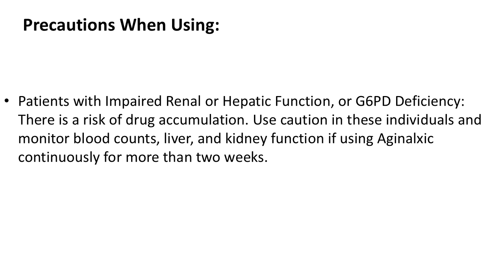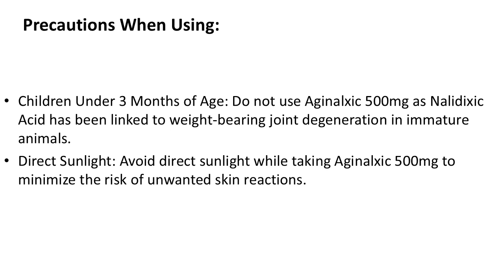Precautions when using: patients with impaired renal or hepatic function, or G6PD deficiency. There is a risk of drug accumulation. Use caution in these individuals and monitor blood counts, liver, and kidney function if using Aginalxic continuously for more than 2 weeks. Children under 3 months of age: do not use Aginalxic 500mg as nalidixic acid has been linked to weight-bearing joint degeneration in immature animals.